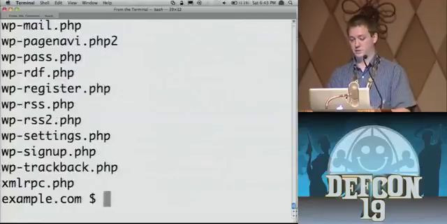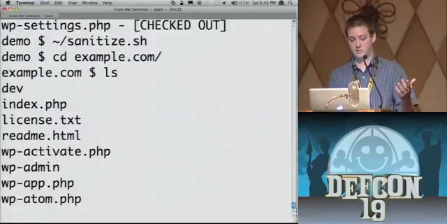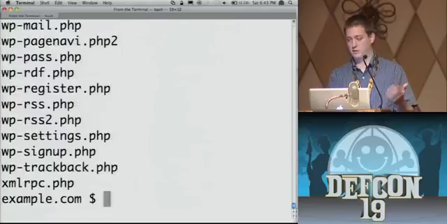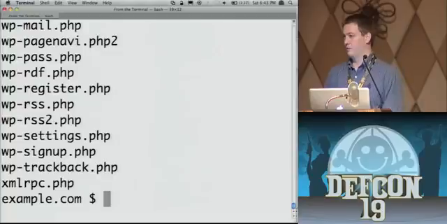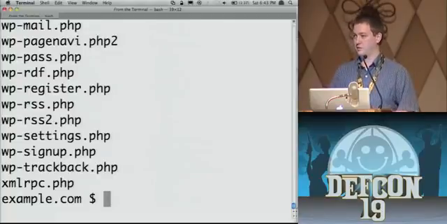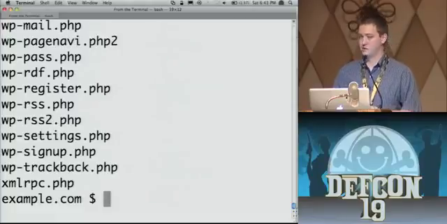Well, first of all, there's all the source code for the site. Yay. So you've got everything in their web root that we're able to check out. So now you went from having no knowledge of the site to actually having the entire source code tree for that web application, which is really, really, really powerful from an attacker's perspective.